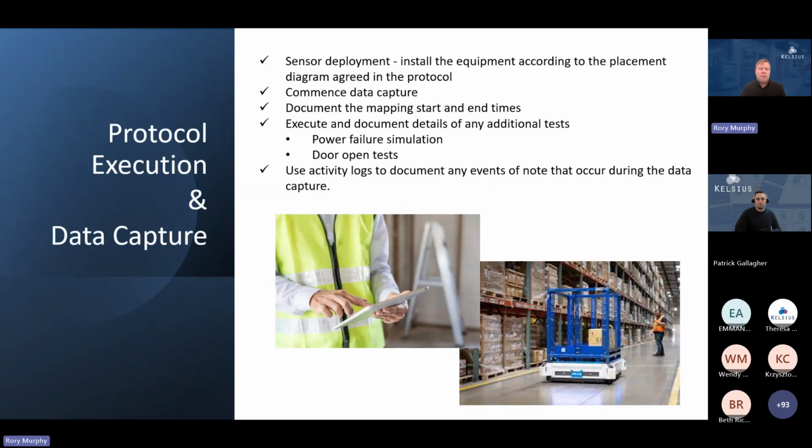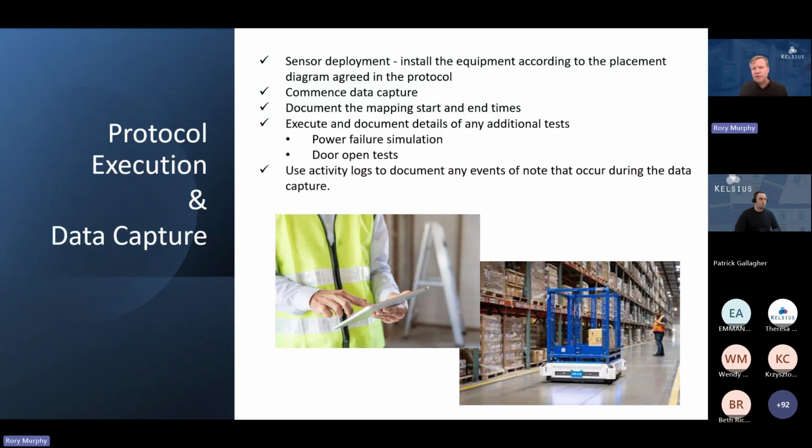So the protocol execution and data capture phase, that's where the sensor deployment will take place. So the equipment is installed according to the placement diagram agreed in the protocol. And then once the sensors are deployed and tested and verified, then we commence the data capture. So we're going to document the mapping start time, the mapping end time, and we're going to execute and document the details of the additional tests, such as the power failure simulation or door open tests.